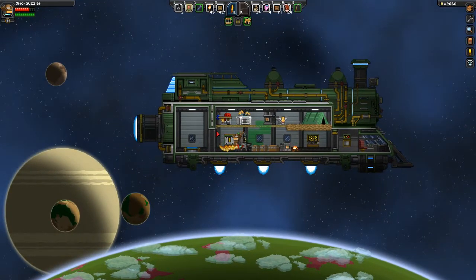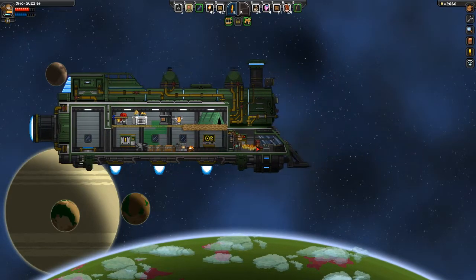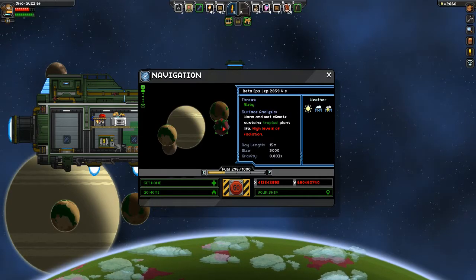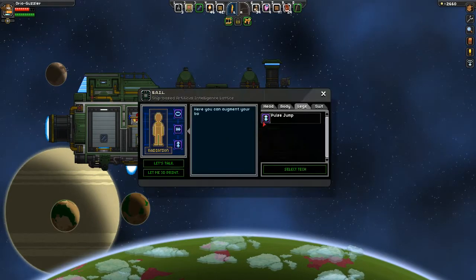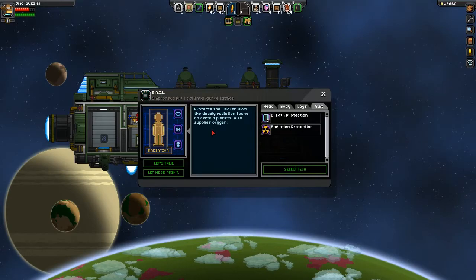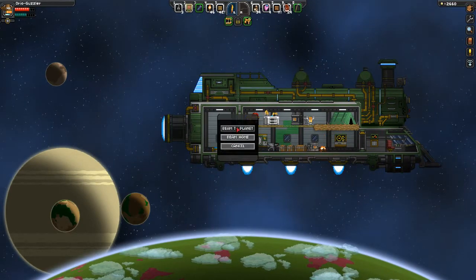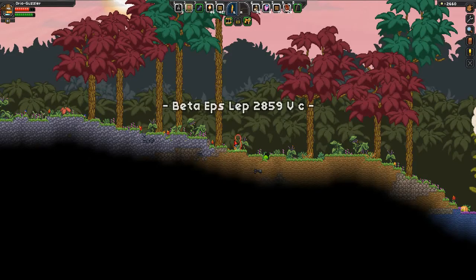So for now, it looks like I'm going to be doing titanium gear for a while, and we are going on to what is called a... Let's look at it one more time. Is this actually a dangerous planet, or is it just risky? Okay, so we're just risky here. High levels of radiation. Let's make sure we have the right tech equipped. Radiation protection, which actually also supplies oxygen. So yay. Let's go to the planet and see how quickly we die. That sounds like a fun one.